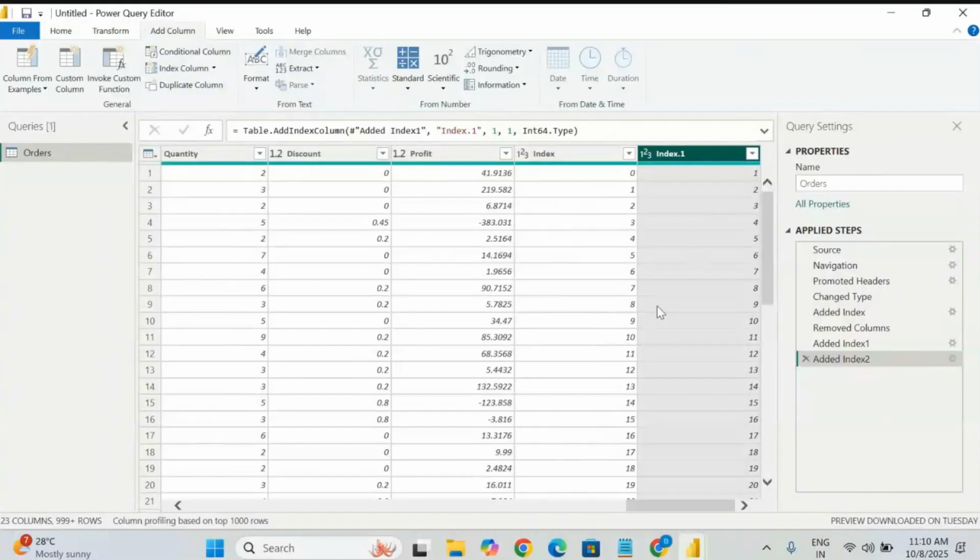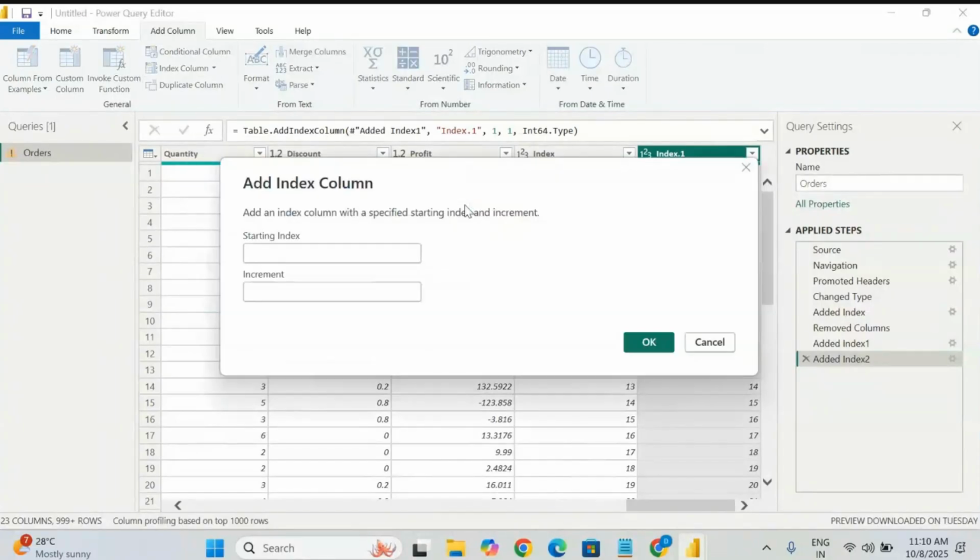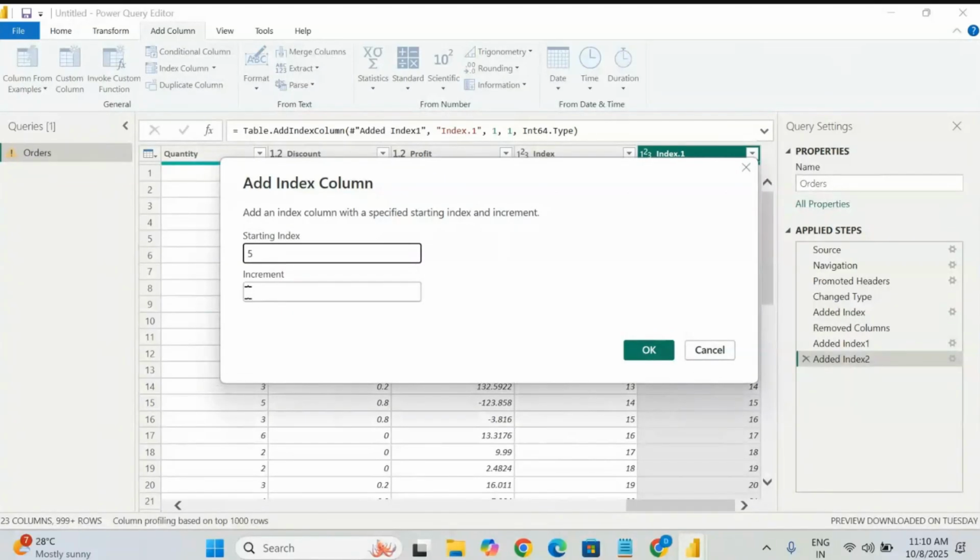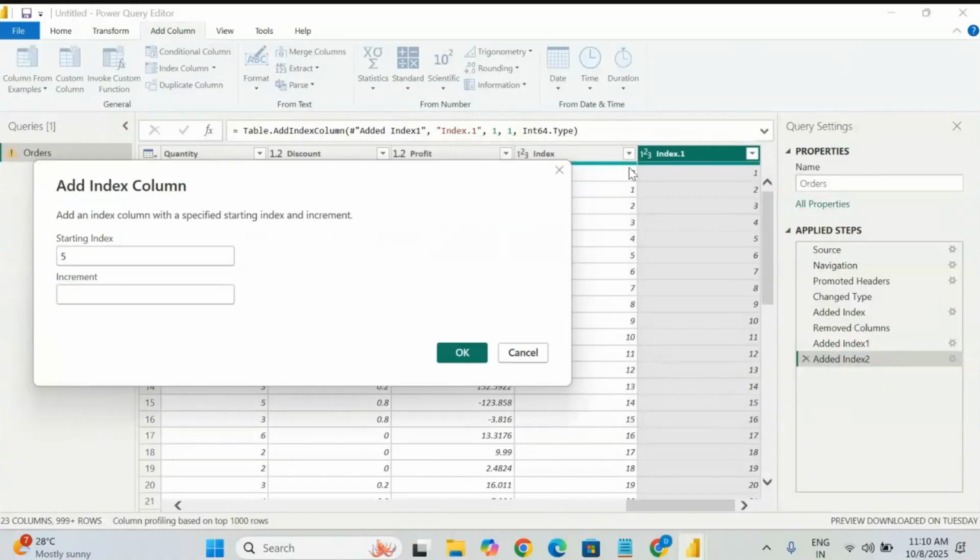So this is how 1, 2, 3, 4, 5, 6 like this. So you can start from 1. That's fine. And another option that is there is the custom option. Here you can freely give any index number. For example, I want to start from 5. Now observe the increment: whenever we gave from 0 or 1, every increment is 1. So after 0, 1, after 1, 2, then 3, 4, 5, 6 like this, which means that the increment is 1 between two numbers.